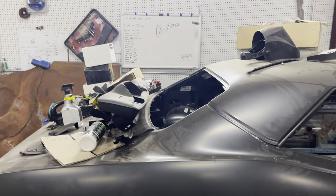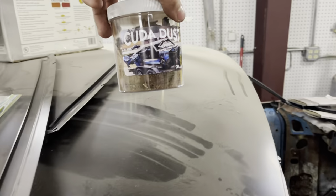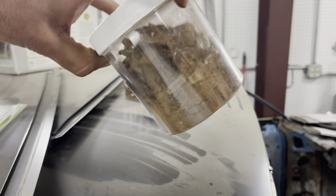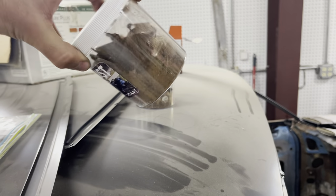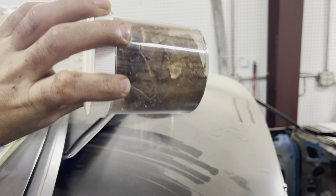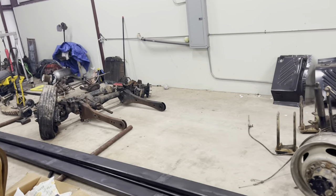And she is kind of a storage building right now. And most of the original parts are in here. We got... I don't know how many parts are in here, but that's at least 100% CUDA. Well, 80% CUDA. There's a little bit of rust and dirt in there. Other than that, this project you guys will see, I think you'll like it.